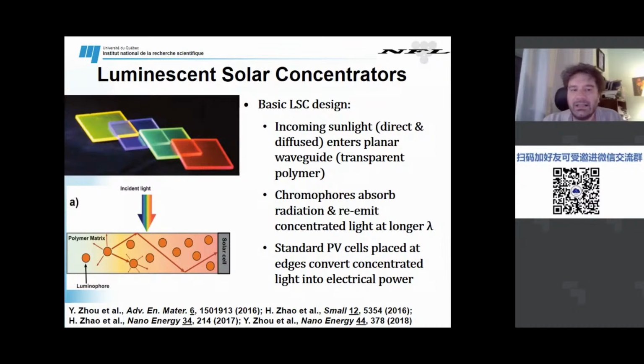And so in our case, they're quantum dots. You can use dye molecules or other antennas. Basically, you can absorb and re-emit, and the photons that are re-emitted through the waveguide eventually reach a solar cell at one of the edges of this organic matrix that is placed in front of your window, and that's where you have a standard silicon solar cell, which is high efficiency and long-term stable. And since the area of these solar cells is fairly small, the overall cost is quite low.